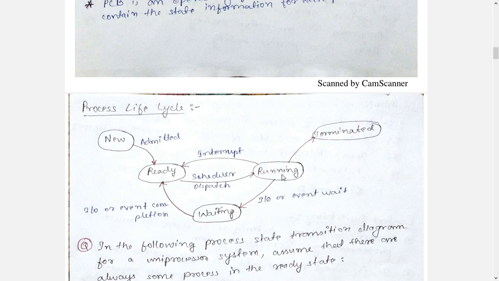But during execution, a process may require some IO operations also, like the process is executing but it encounters that it requires some information from the disk. So the CPU does not wait idly for the IO operations to complete. Rather, if a process requires any IO operation, then it is sent to the waiting state, whereby it can perform all its IO operations and then move again to the ready state.